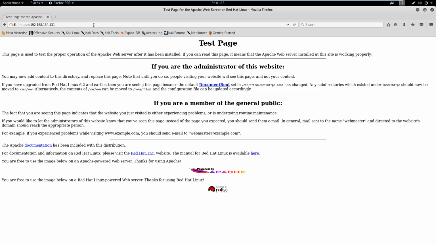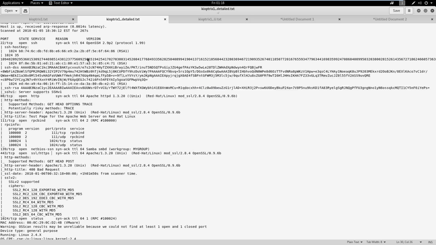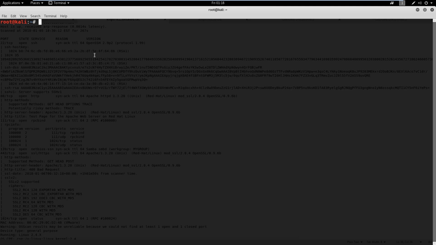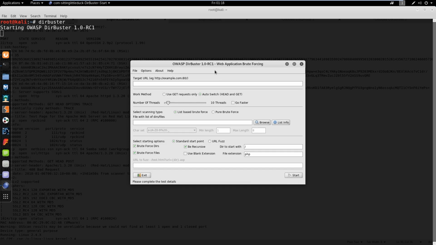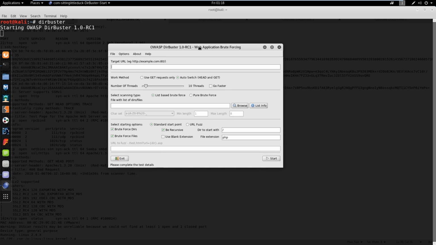There's a couple of tools that we can use to do that. One is called dirbuster and another one is called Nikto. The first one I'm going to show you is dirbuster. To load dirbuster, all you have to do is go into a terminal and type in dirbuster. It's going to load a graphical interface, and it's pretty self-explanatory. When it says target URL, the target URL is going to be the one that we're attacking here. So that'll be our URL.